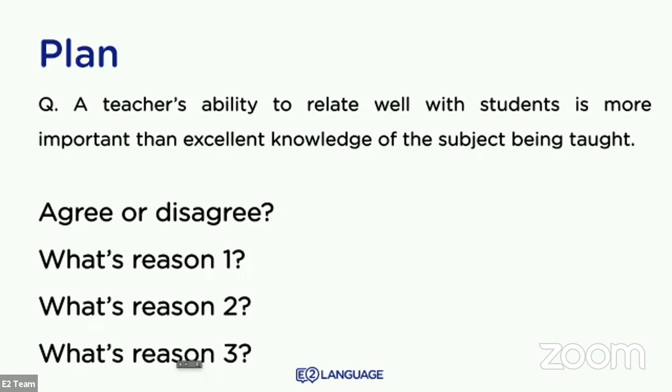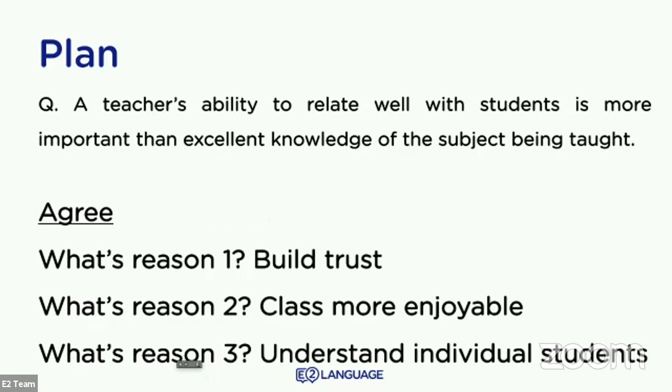Let's read the question again. A teacher's ability to relate well with students is more important than excellent knowledge of the subject being taught. Do you agree or disagree? If you agree, what's your reason 1? What's your reason 2? What's your reason 3? If you disagree and you think that excellent knowledge of the subject is more important, what's your reason 1? What's your reason 2? What's your reason 3?